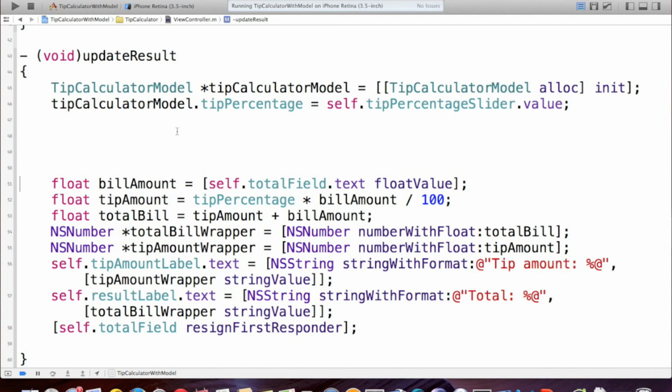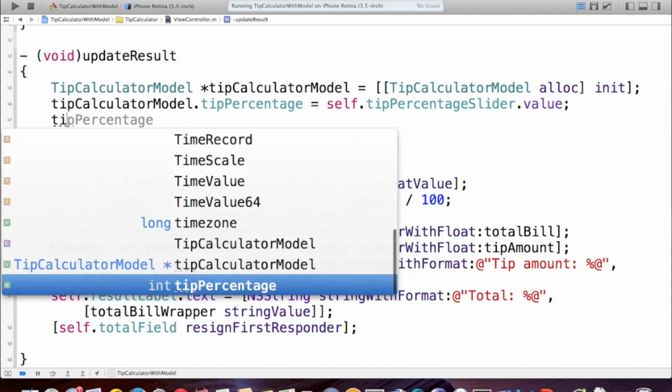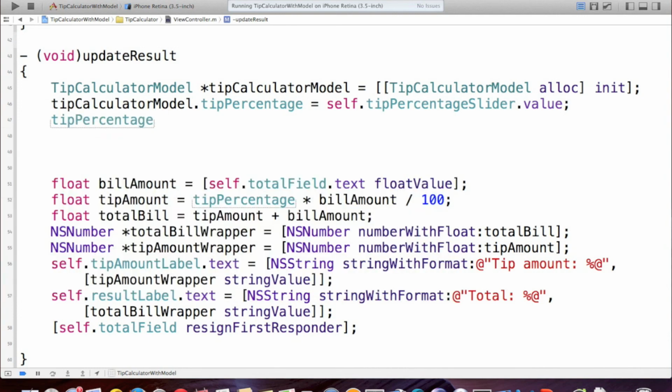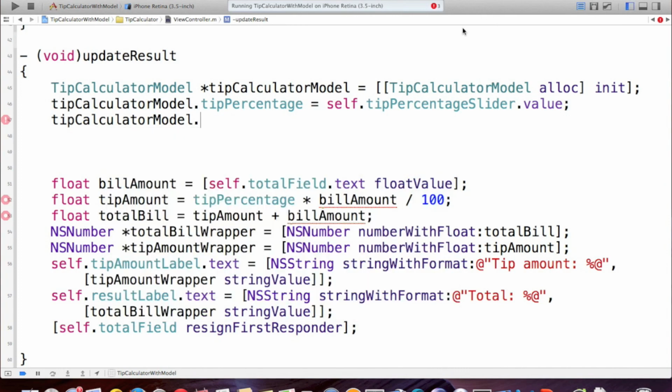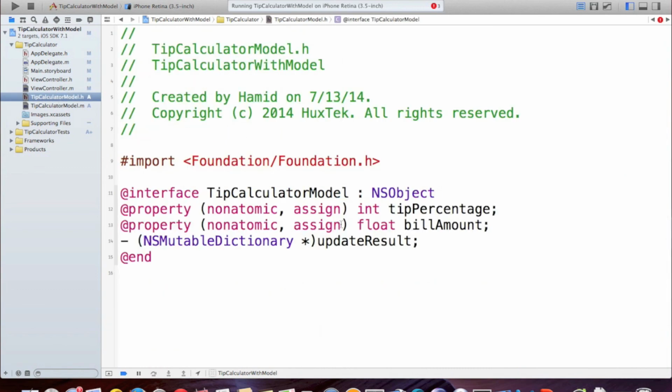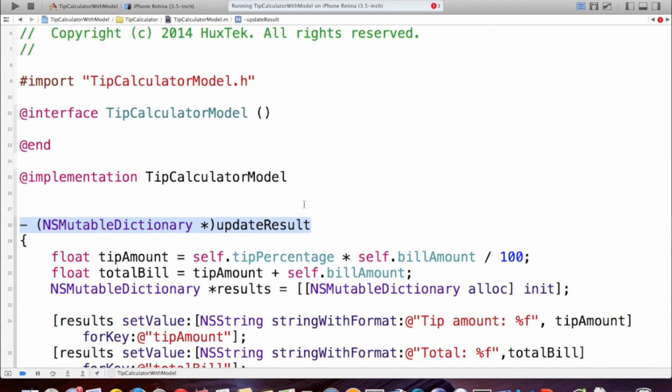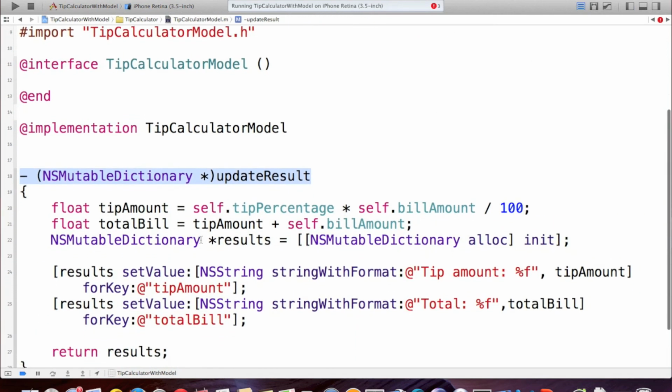The next thing is the other property, tip calculator model dot, this time if we look at the view.h file, it's bill amount. So we go back and say bill amount.